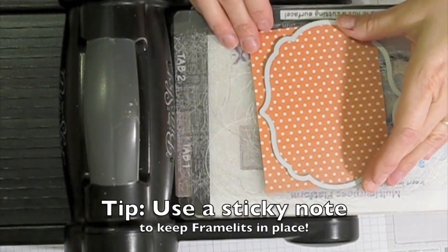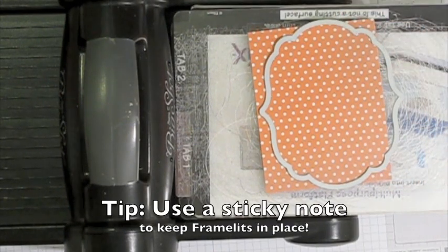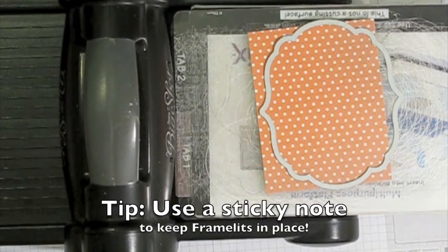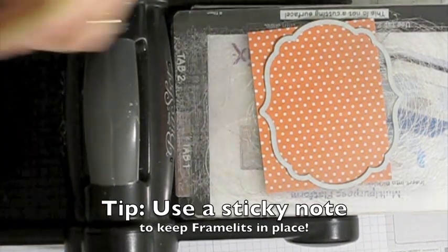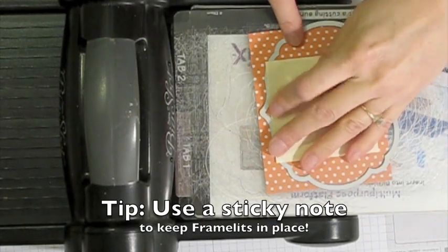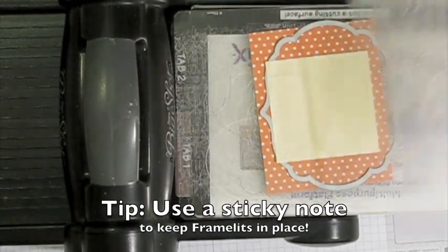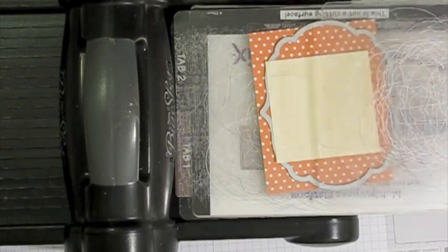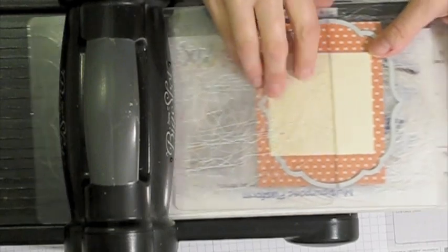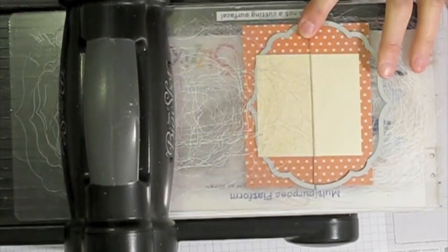And we're going to cut off most of that. And again, we only want it to be halfway. So, pardon me, I'm grabbing a sticky note, a Post-it note. This is another great way to hold things right in place as you're cutting them. And again, we only want to cut half of that. So I'm just going to lay the top cutting plate only over half of that.